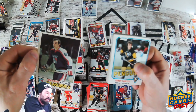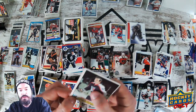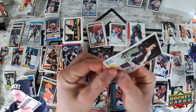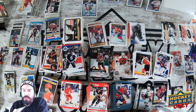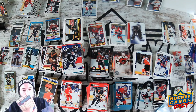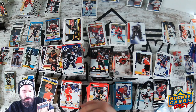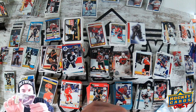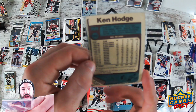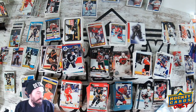So I will set these down, and I'm going to try to flatten this nasty broken corner out like that. Not too much though. It doesn't really matter at this point. This thing is totally wiped out, but it is a cool card. So I'm going to put it in a penny sleeve because I think this might be the only O-Pee-Chee card I have this old, and it has the special cardboard cardstock compared to Topps, so it'll be my only specimen of that year if I want to look at it.